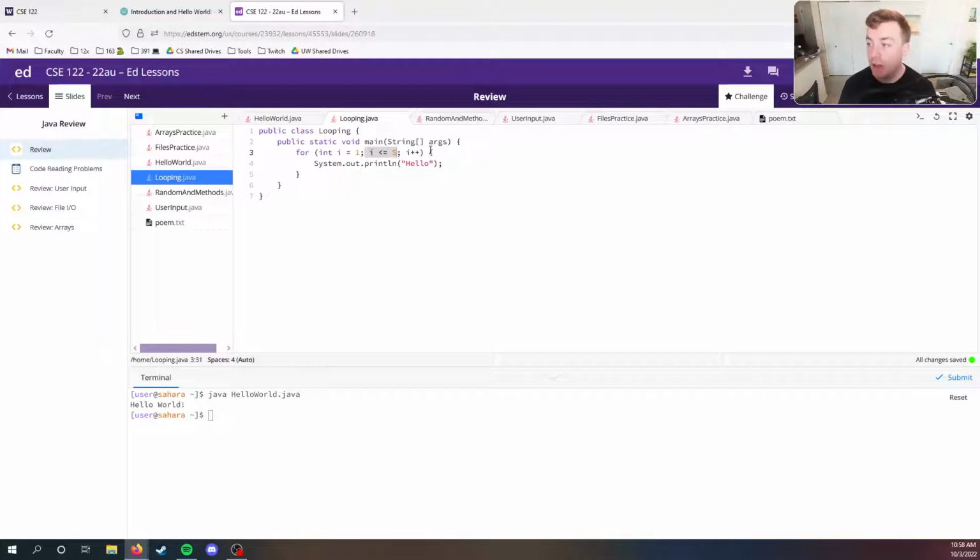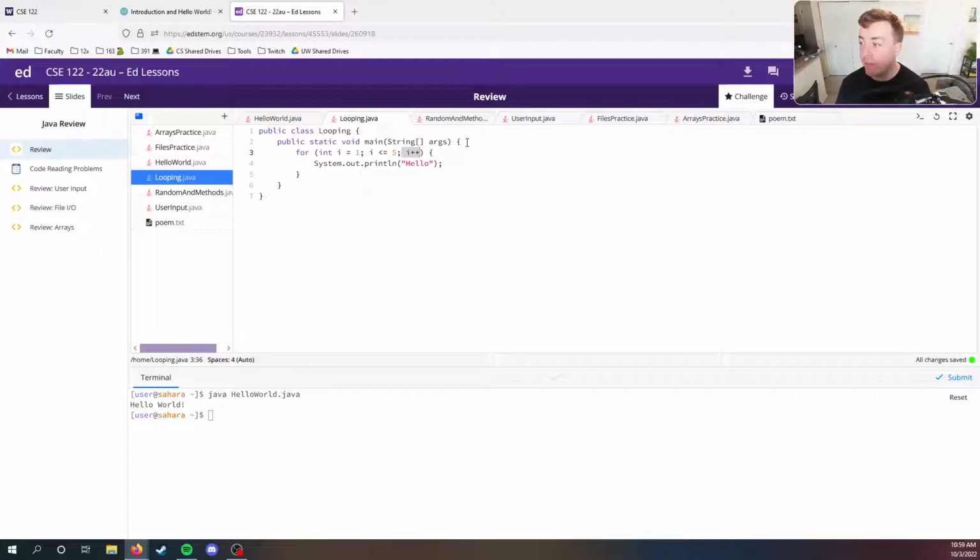The second part you need is to say when do you want it to stop? So we're going to be doing this over and over again while this condition is true. So while I is less than or equal to 5, this loop will keep going. And then we need an update step. How do we update our loop variable? In this case, we say I++, which is the shorthand notation for I equals I plus 1.